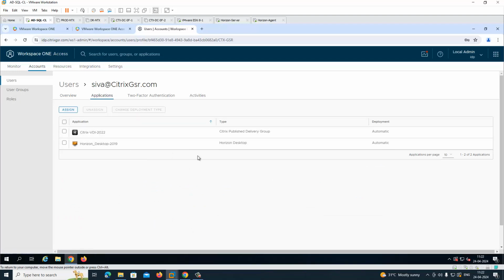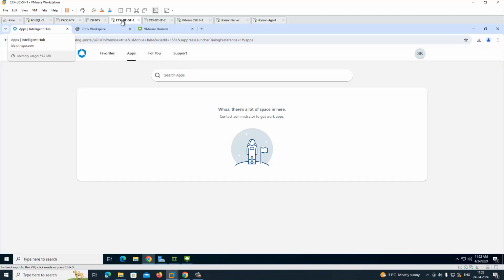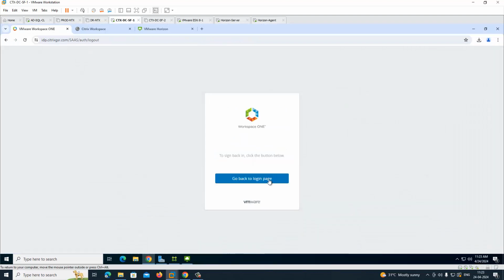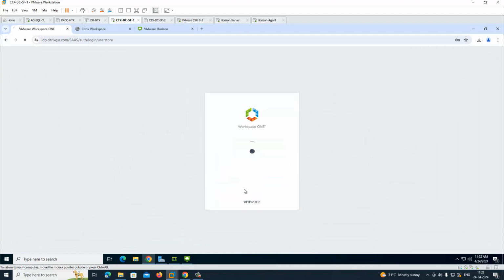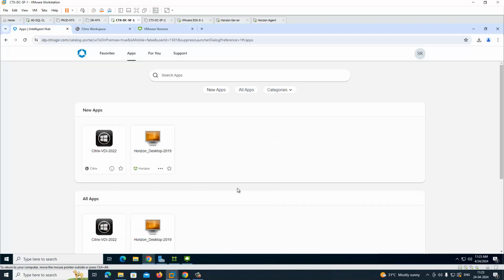Okay, so now go to the Workspace ONE URL. You can see, right? So this is the Workspace ONE URL. Now you can see both icons here which we added in the VMware Workspace ONE server.